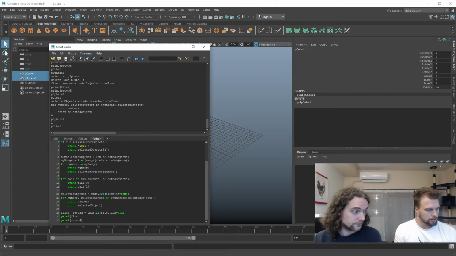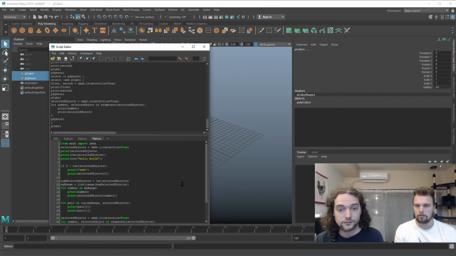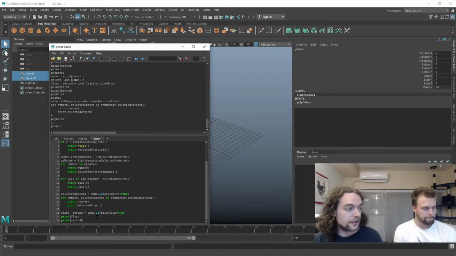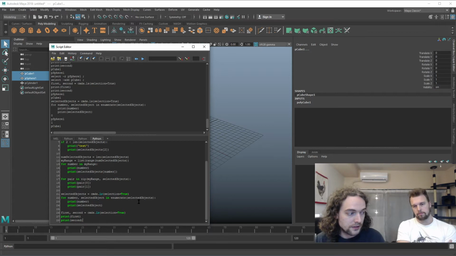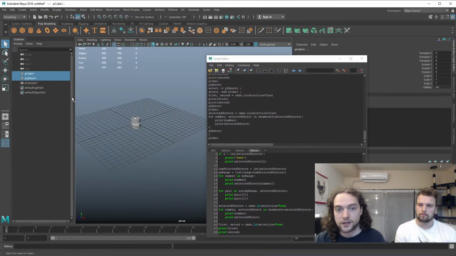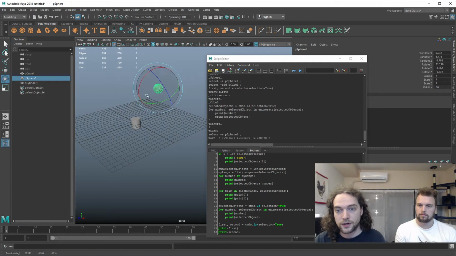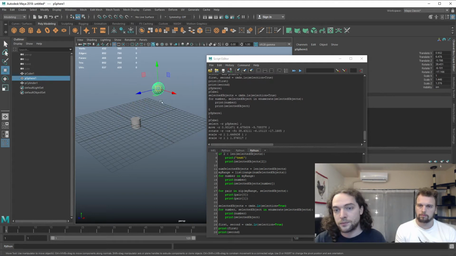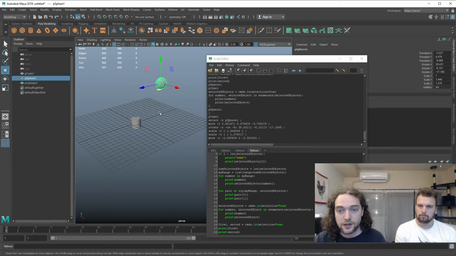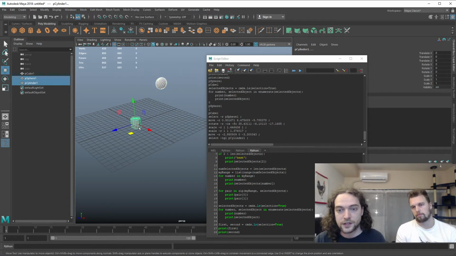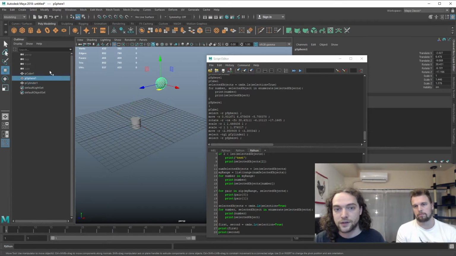I think that's most of it, so I think we can start making a function. Yeah, I want to start writing a little example with some of this knowledge, and I think what would be fun to create is an alignment utility. So what I want to do is grab two objects. For example, I put this sphere somewhere here, and I give it a position, a scale, and a rotation, and then I'm going to select first the sphere and then the cylinder, and I want my script to put the cylinder in the exact same spot as the sphere.